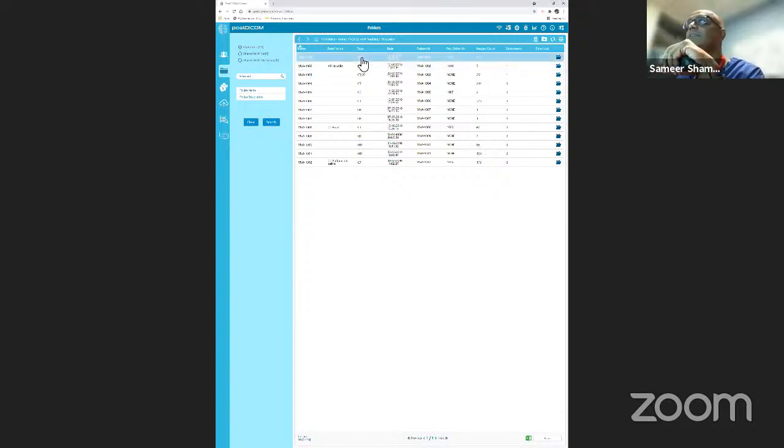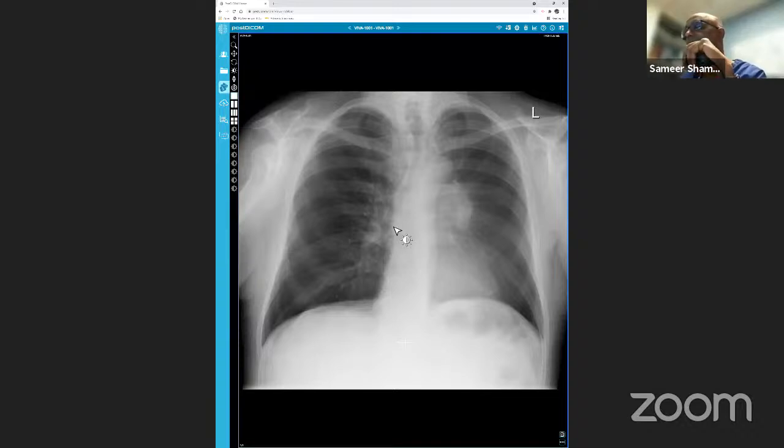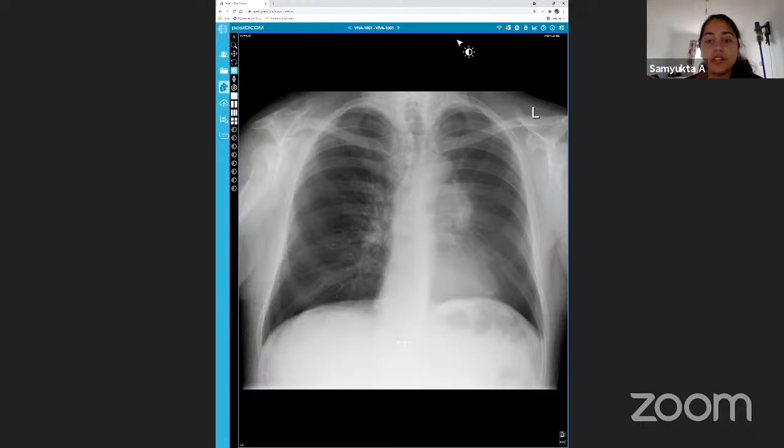Okay, let's crack on. So this is your first case. Patient presented with shortness of breath. Okay, this is a frontal chest radiograph of a skeletally mature patient. There is a homogeneous increased opacification of the left hemithorax, with increased density in the left hilar region, as well as volume loss with elevation of the left hemidiaphragm and shifting of the hilum. There's also a lucent crescentic focus adjacent to the aortic knuckle in keeping with the Luftsichel sign. And all of these point towards left upper lobe collapse, sorry.